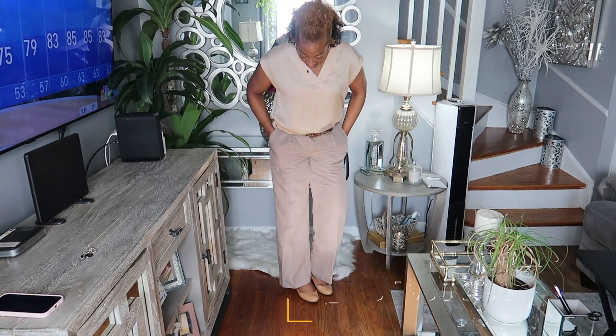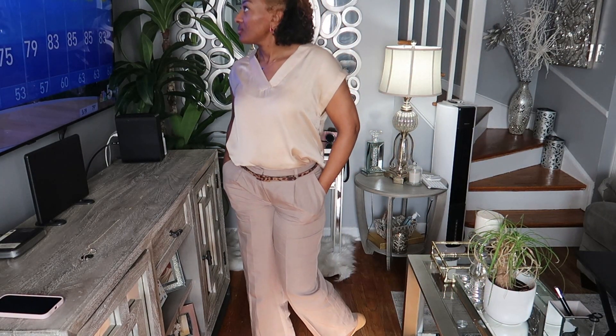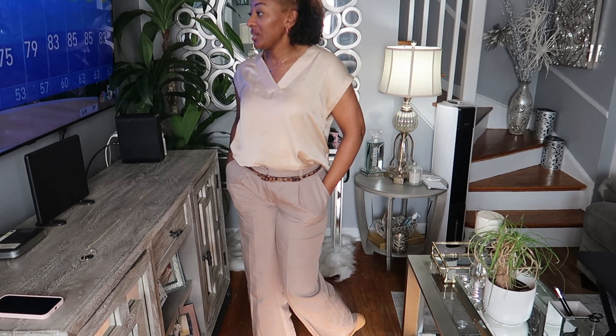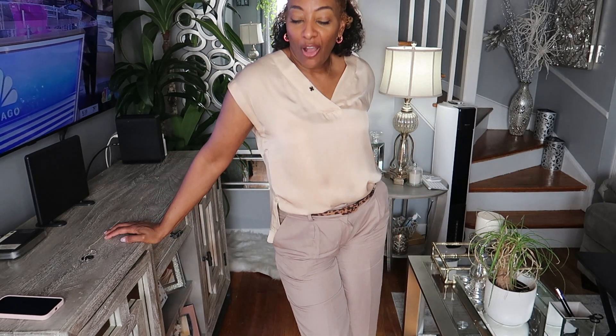Okay beauty, this is the outfit of the day. Really casual. Tomorrow is going to be 84 and the rest of the week is going to be 60s and 70s, but next week it looks like it's going to be in the 80s — we shall see. I was looking at the forecast on the news. But yeah guys, this is my basic outfit of the day. I hope you enjoyed it. And I'm going to tell you what perfume I was rocking today. We're going to sit down in a minute, and I'll talk to you guys about the perfumes I decided to wear. Plus, I have a haul that I want to share with you all from Dossier. So stay tuned for that.